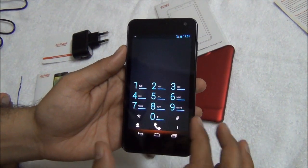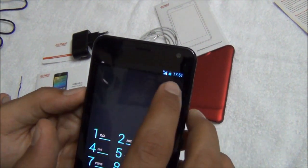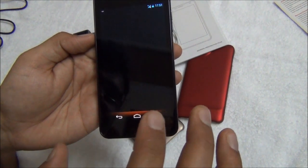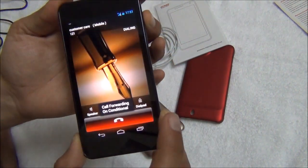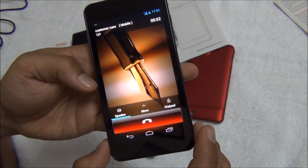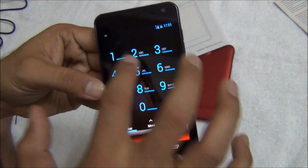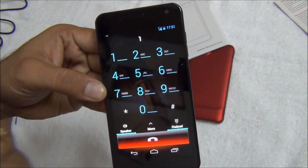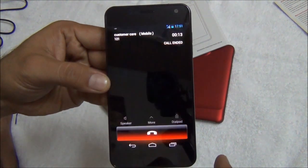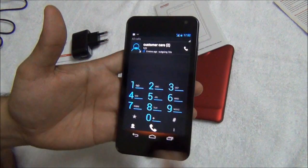Talking of the call and signal quality, there is no problem whatsoever. It is right now running 3G and you can see the signal strength is very apt. I'll also show you the quality of sound clarity within the call. I'll turn on the speakerphone. So as you can see, it's quite clear as well as loud.